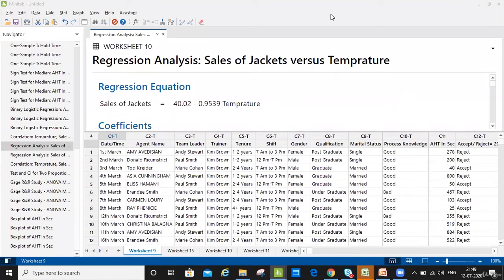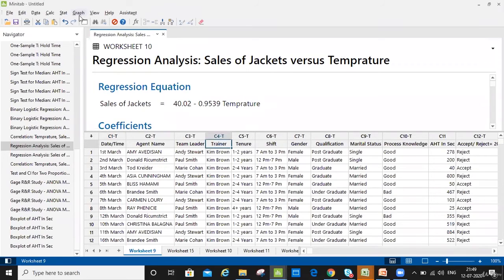Yes, Ashwini. If I have taken a measure of central tendency as mean, what sort of measure of variance will I be considering? Standard deviation. Standard deviation, absolutely. If my measure of central tendency is median, then what do I look at? Quartiles. Absolutely. So that's what I wanted to be sure that you are aware of.